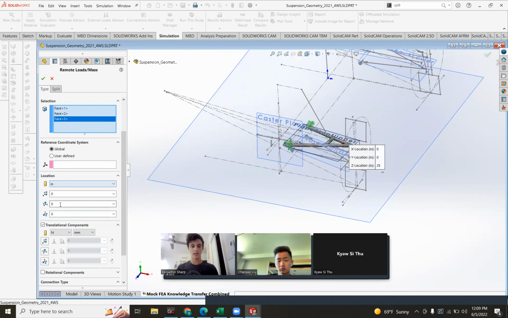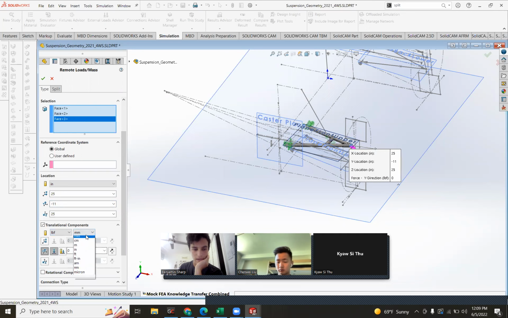And we'll be able to check this as we enter the load to see if we put it in the right spot. And a couple inches in Y, and then half the wheelbase. So, oh, sorry, bottom of the tire. It's minus 11 inches in Y. I'll have to change this. And we're looking at a pound force in Y.